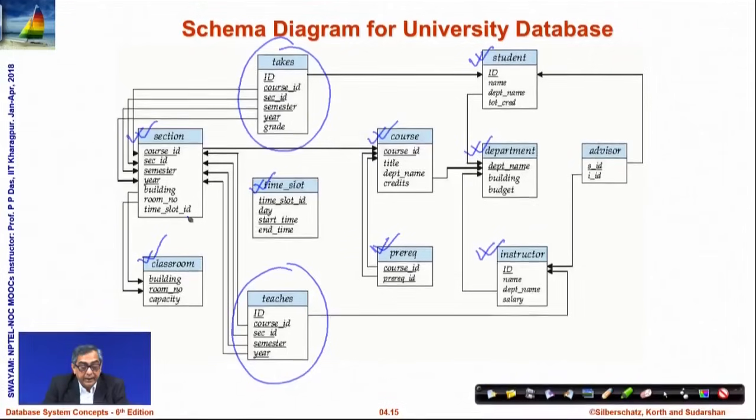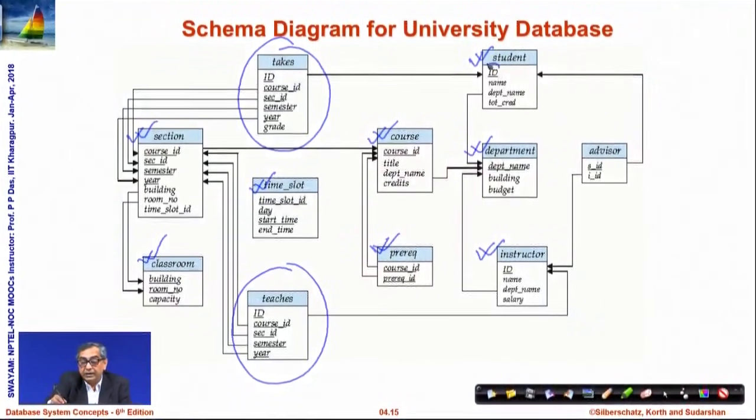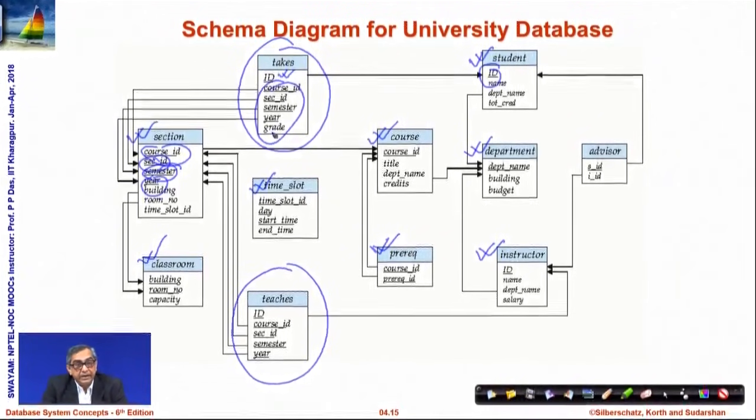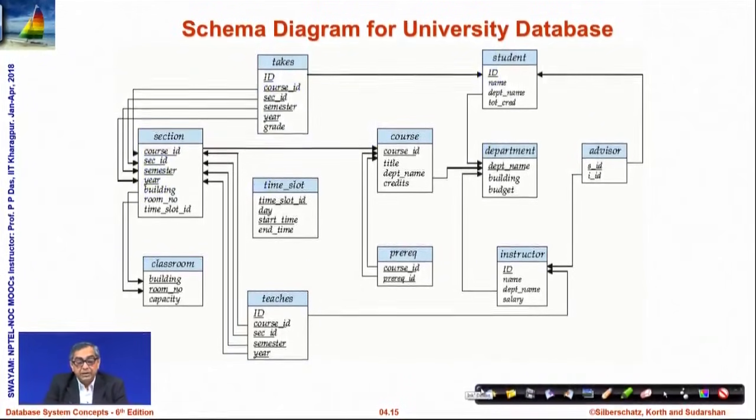So, it is showing you directly the keys of this: what are the key attributes, primary key attributes, and also what are the foreign keys that we have in this. For example, in takes, this is a foreign key which is featured here. Course ID, section ID, semester, year are the foreign key part of takes that exist here. So, please study this schema. We will keep on regularly referring to this schema in future as well. So, this is what we have here.